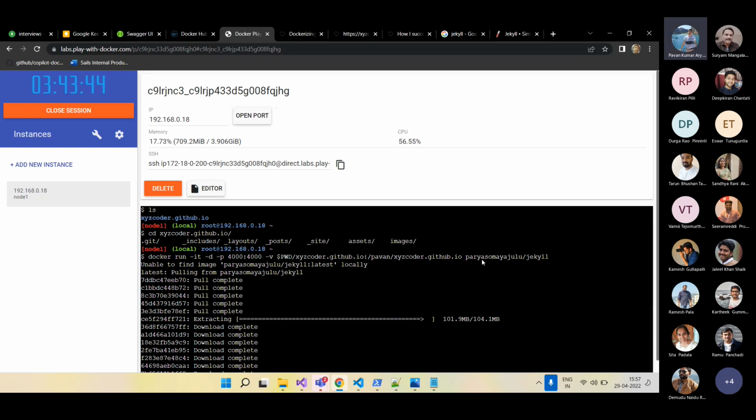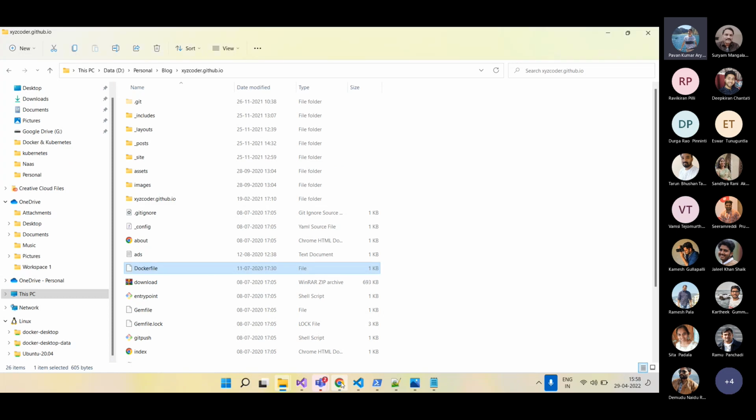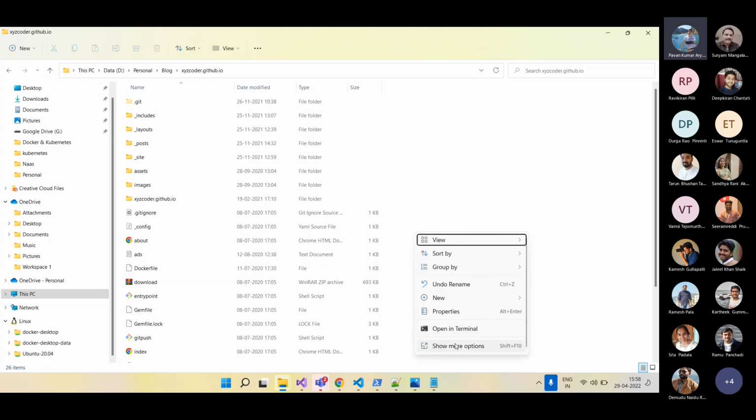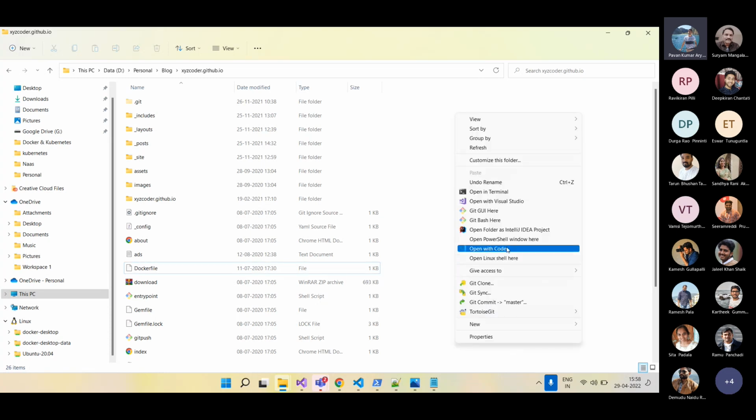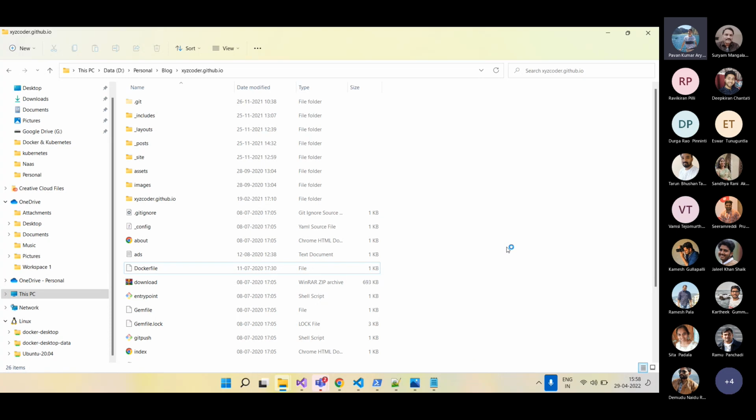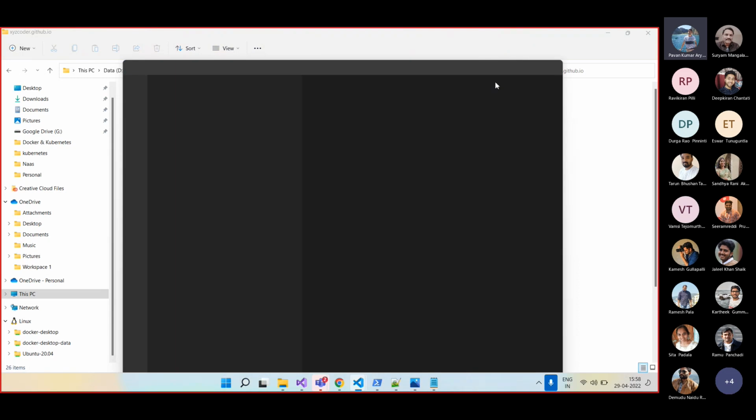So you're understanding, right, what I'm actually trying to do. My GitHub repo accepts only static HTML pages. So how this Jekyll comes into the picture is that it is a templating engine kind of thing, which converts to them. I'll show you the code, how this Jekyll actually works and looks.